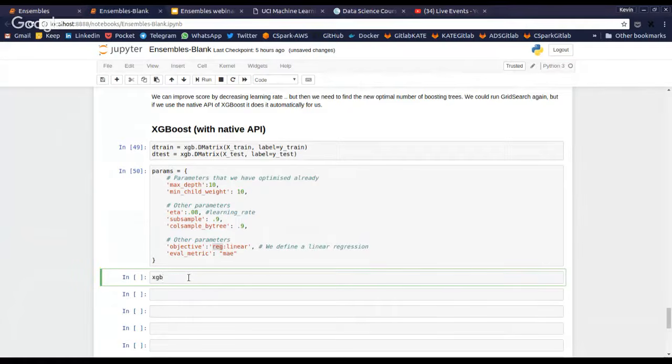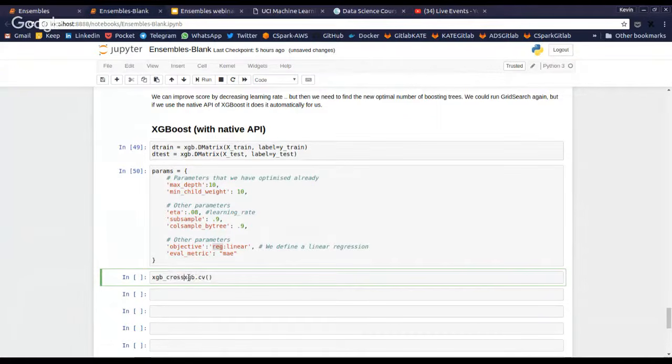Right. So a really handy method from XGBoost when you're using the native API is the cross-validation. So they have implemented their own cross-validation, which allows you to find the best number of trees needed.